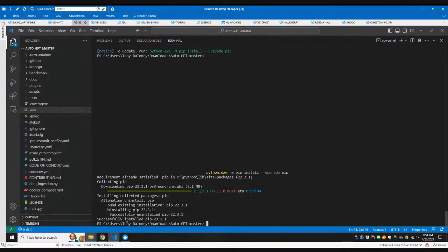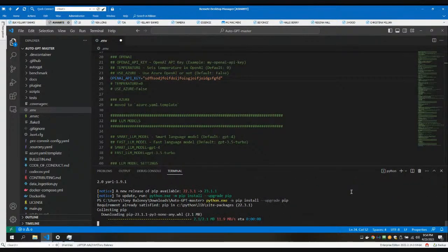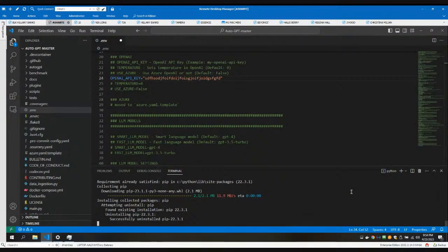Successfully uninstalled, successfully installed. So that's updated. Same thing here: python -m pip install --upgrade pip. No need to memorize these things. It's already listed in the AutoGPT GitHub project.